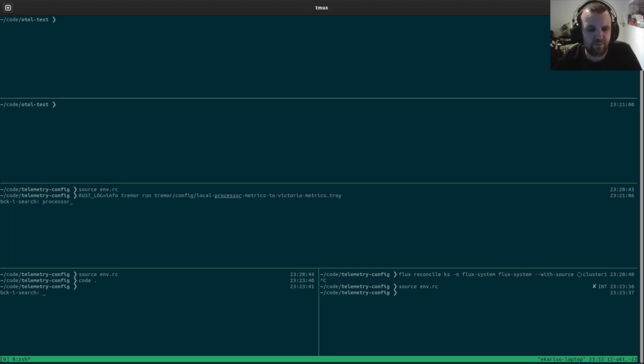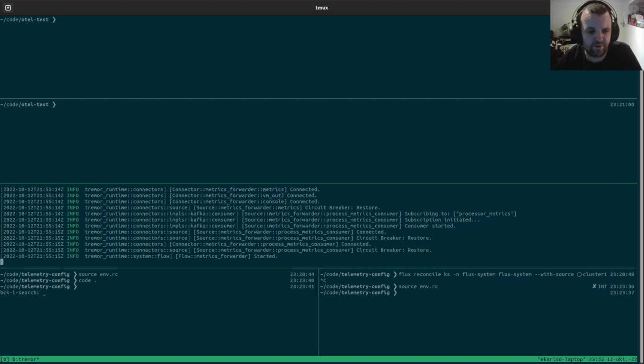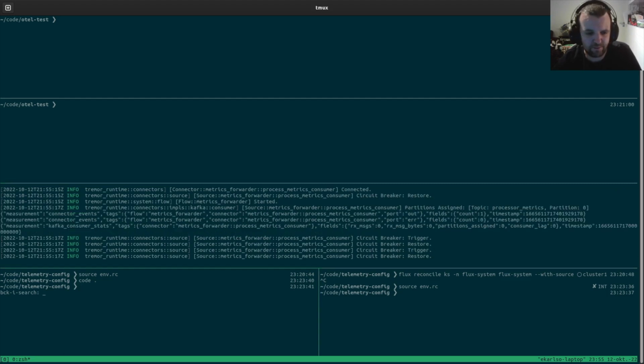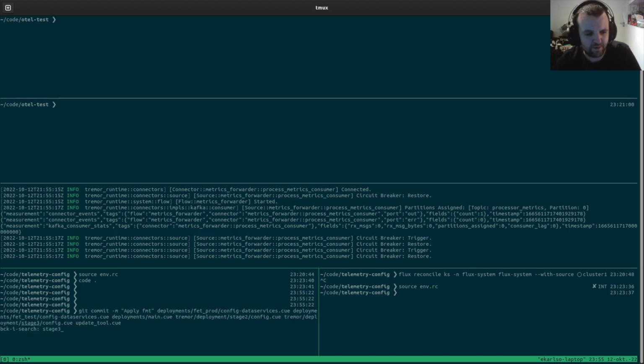This one is going to be popping off the generated metrics on the processor metrics topic and dumping them into Victoria Metrics so that we can measure how many events are running through the system. We'll start off the stage 2 thing that we have.